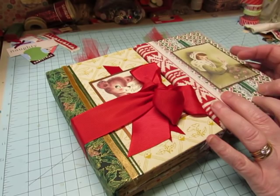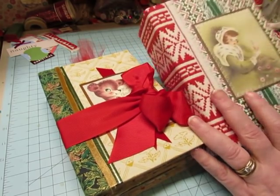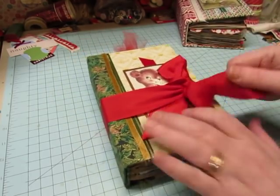And I will come back and let you know which one or if both of them will be in the shop. But I'm going to go through them so Paula can see them.